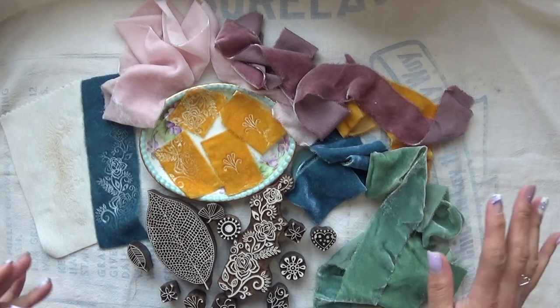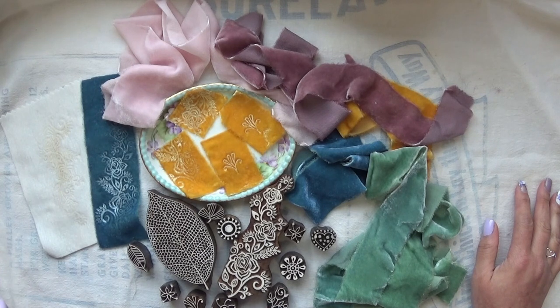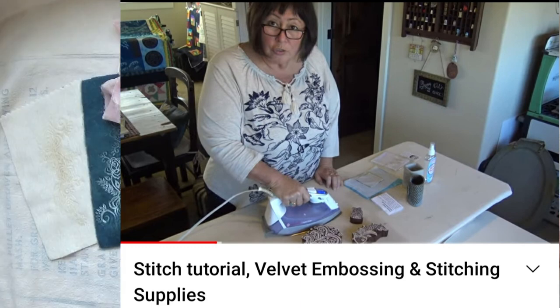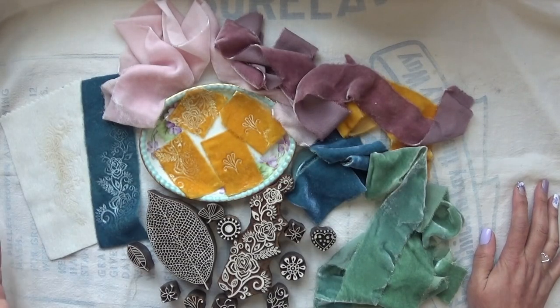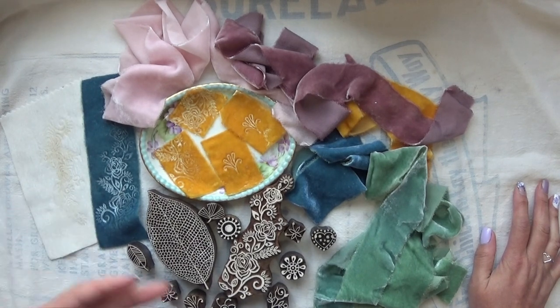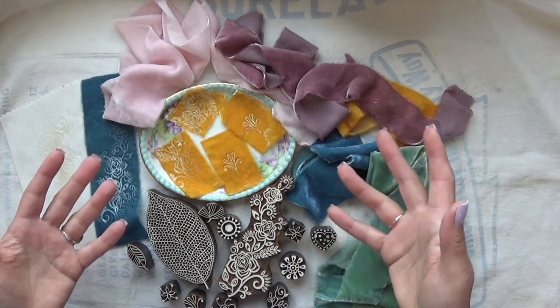This is not a new technique or process by any means. The first person I watched — she introduced me to this, I didn't even know this existed — is Anna from Quilt Roadies. I'll link her channel below and leave a direct link to her video where she showed how to do this, because it was a couple years ago. You can of course search YouTube for embossing with velvet, or even some blog posts.